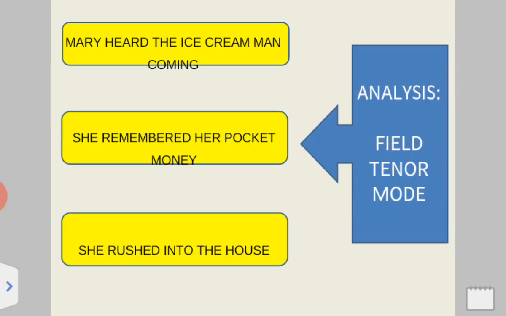Here we have the three sentences, like the whole mini text. I just took into account the three features of this context of situation, field, tenor, and mode, and probably the context, the participants, probably the social part. The culture is really important here because it gives us a lot of insights to make inferences on the text.